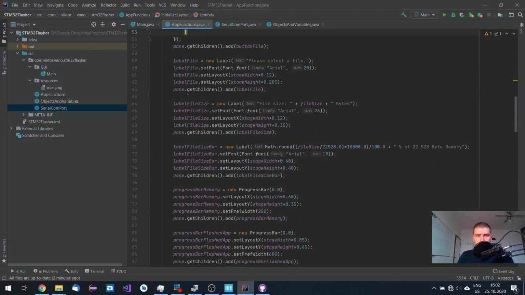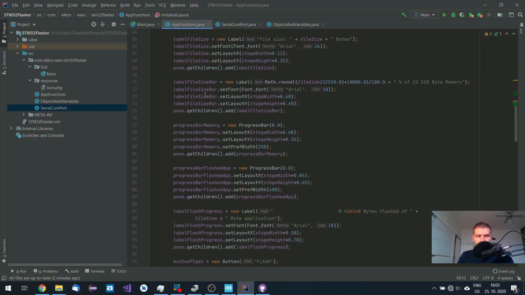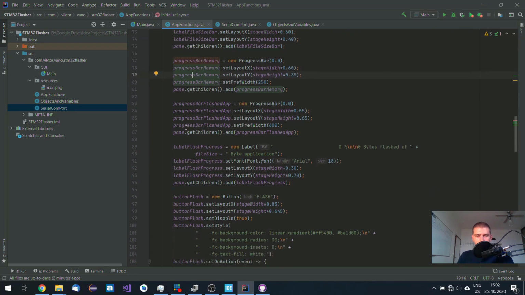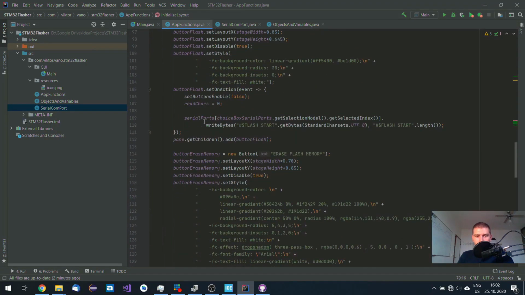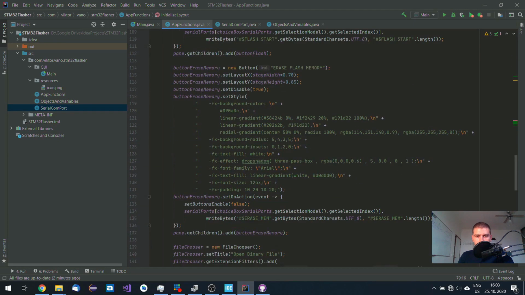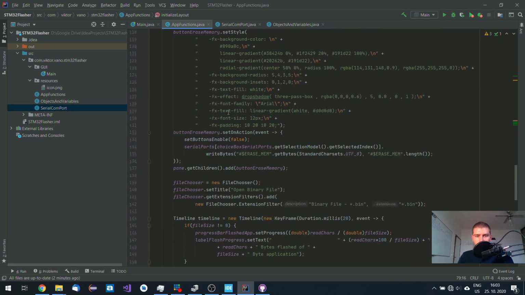Then all the objects are set up, like labels and progress bars, etc. And I also have these other buttons to erase the memory.